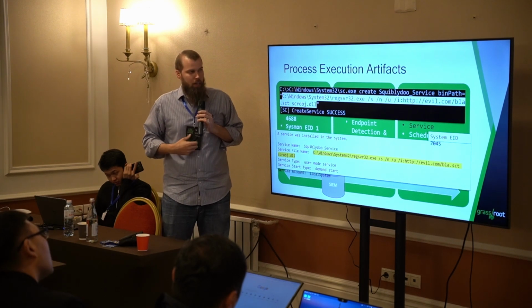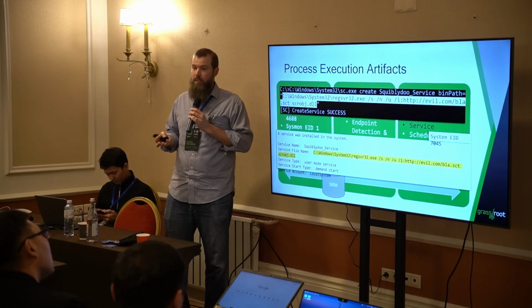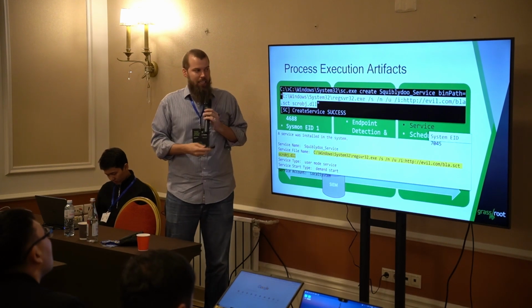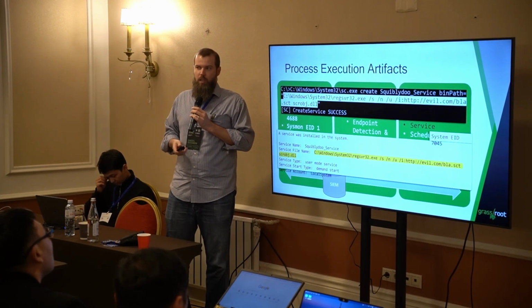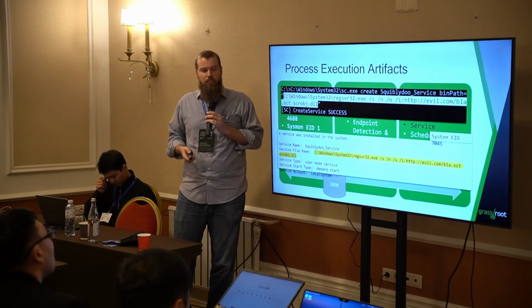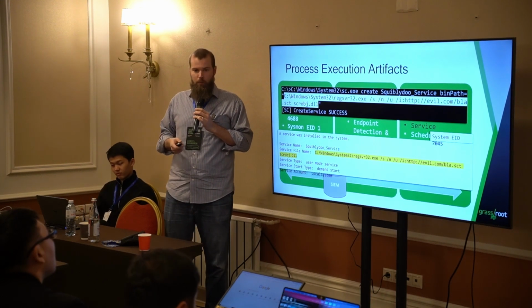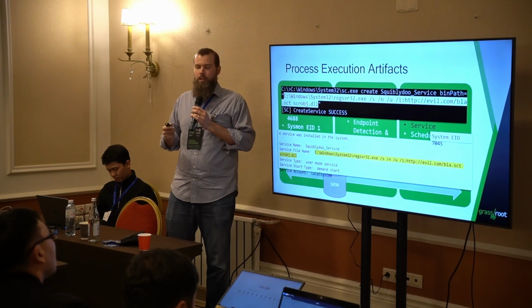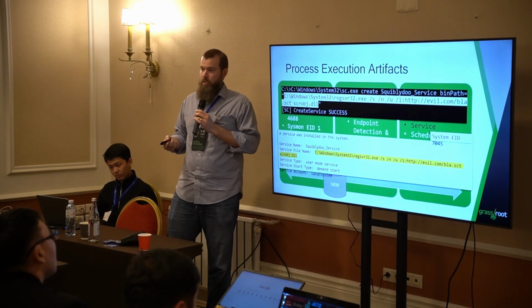Another interesting point here is that a lot of people really fixate on single ways of doing things, and this is very dangerous for defenders. So sc.exe is one of the more common ways of creating a service, but it's by no means the only way to create a service. So you can use PowerShell to create services, you can use the GUI to create services. So what I recommend people do is don't ignore this way of creating a service, but ultimately look at what are the artifacts that are created for a service so that you can detect it more generically.